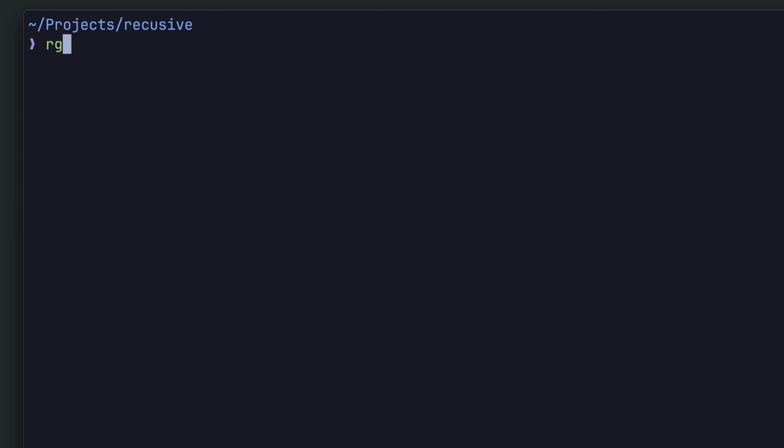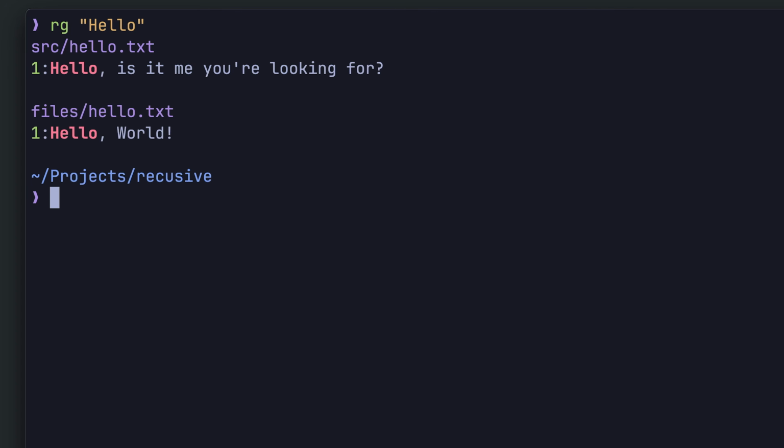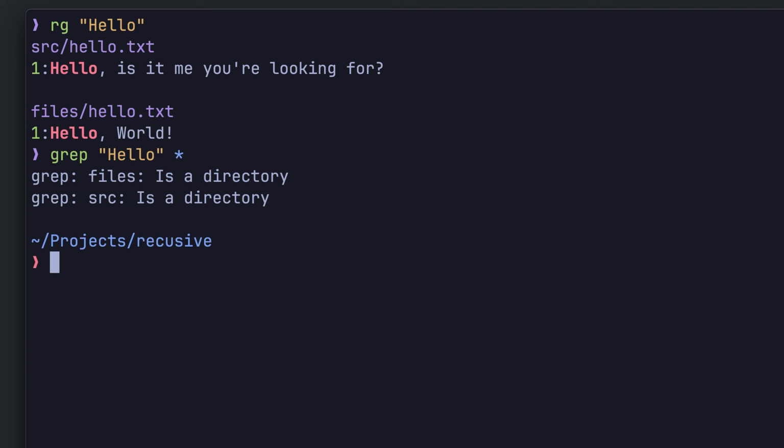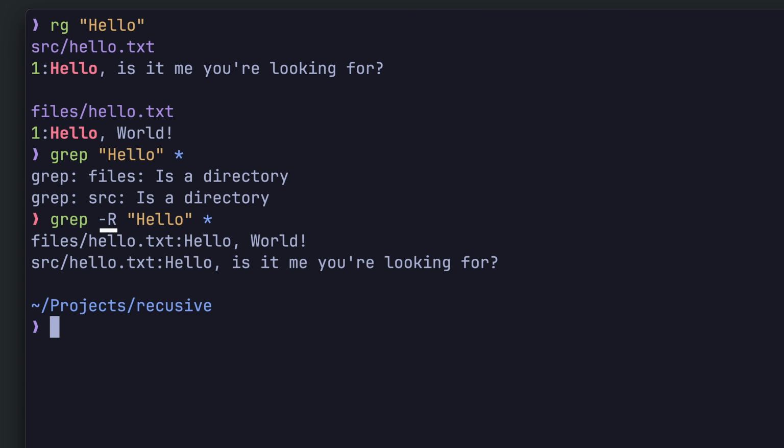In addition to this, another sane default that ripgrep provides over its legacy counterpart is that it'll automatically search through all files and directories recursively, whereas in grep this requires the -r flag in order to do so. Whilst this isn't too difficult to add to a grep command, it's these small changes that make RG much more user-friendly in my experience.